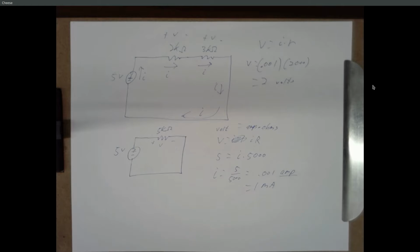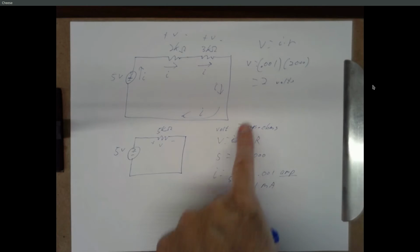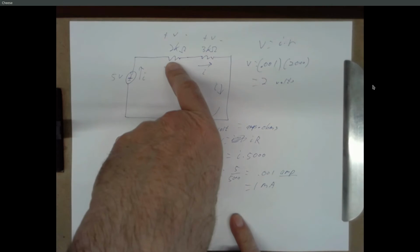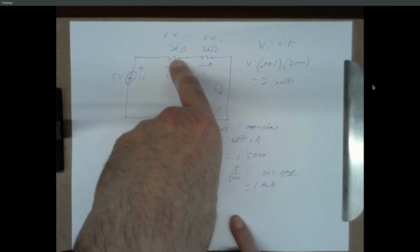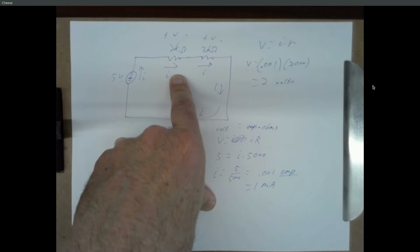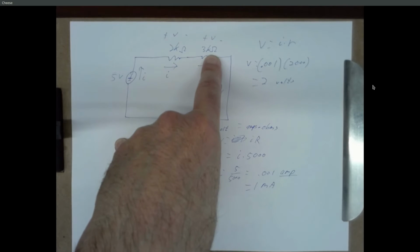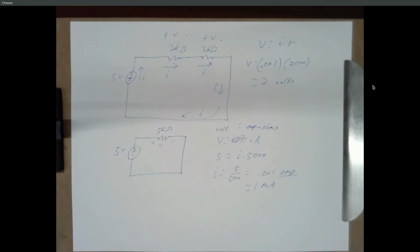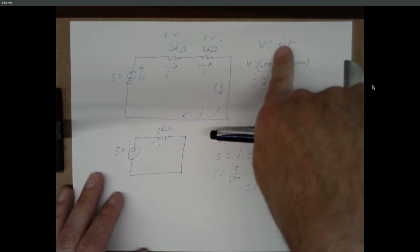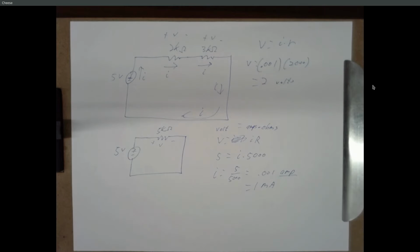So the 2 issues I saw here were, one, being confused about what you're solving for and what you know. If we're trying to find the voltage across here, we don't know what V is, right? We know what the current is. That's what we did in the earlier parts. And we know what the resistance is because we're told the resistance. If you know 2 out of V, I, and R, you can solve for the third: either V equals IR, I equals V divided by R, or R equals V divided by I.